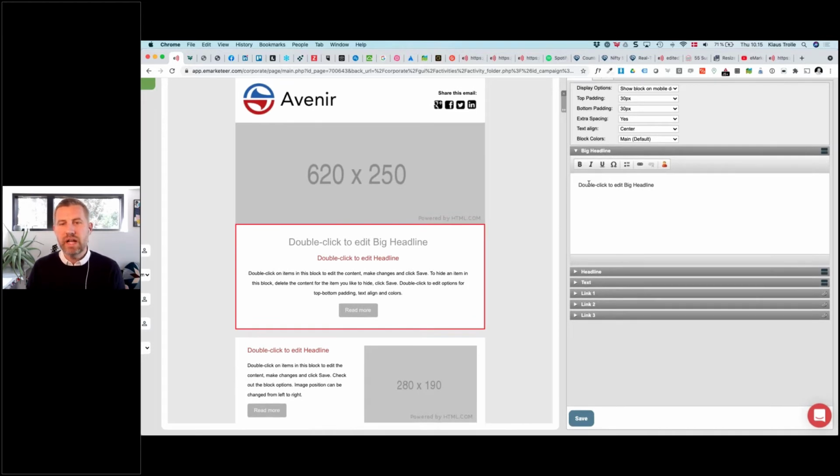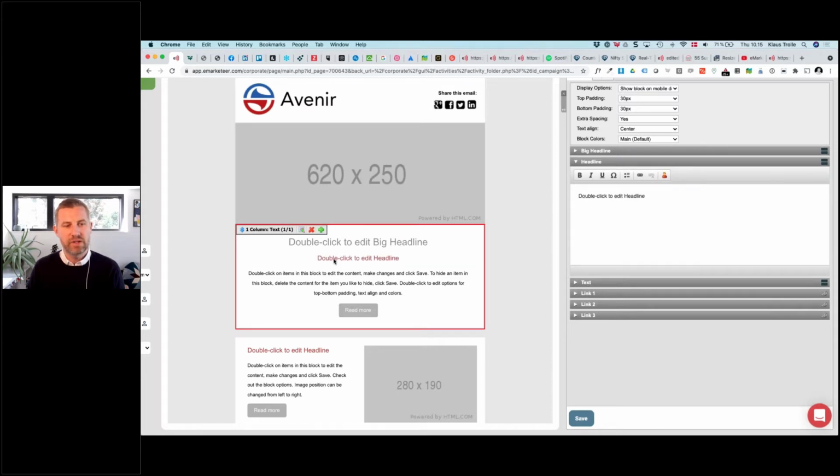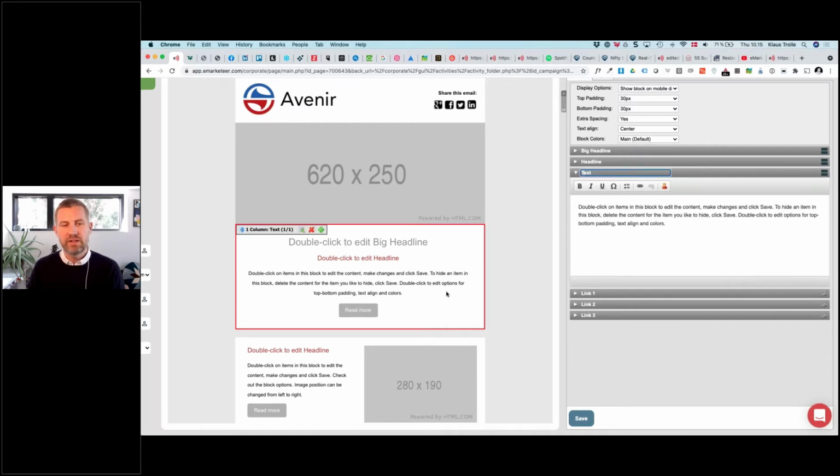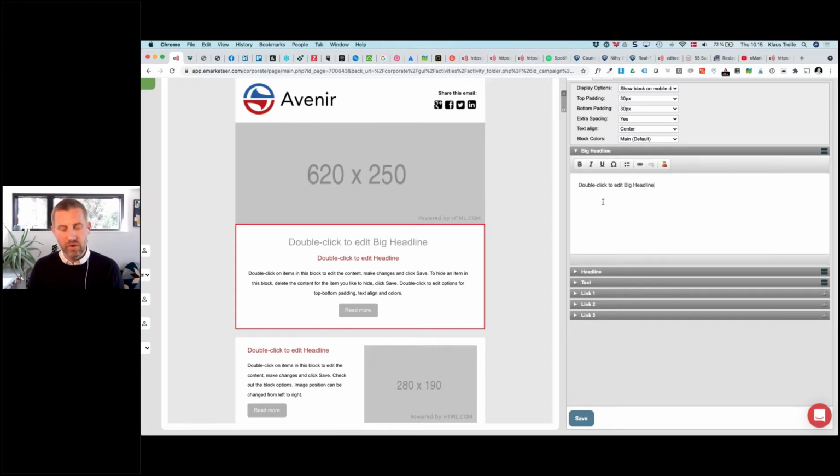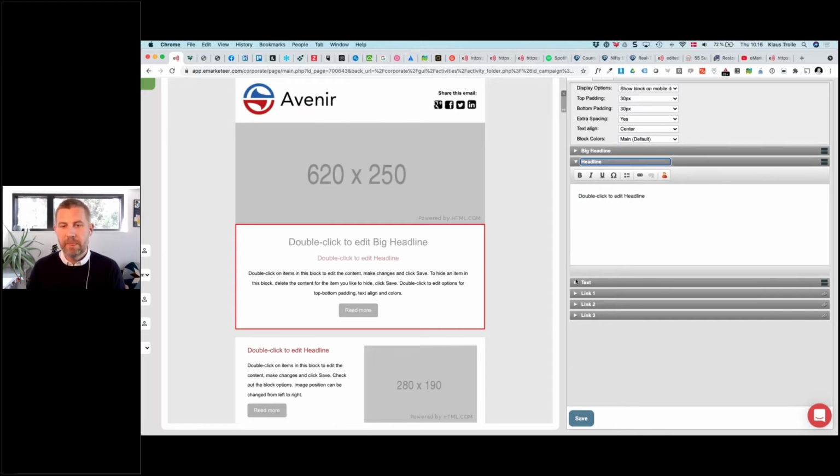Yeah, just have a look at that top section there. Then we are looking at the different fields of content that I can edit. I have the big headline up here. I have a sub headline. You can see I can click here, and then the corresponding panel opens over here. Or I can click on the panel, the text flashes to show me where I'm editing, and I can edit content here. So it's basically just editing content.